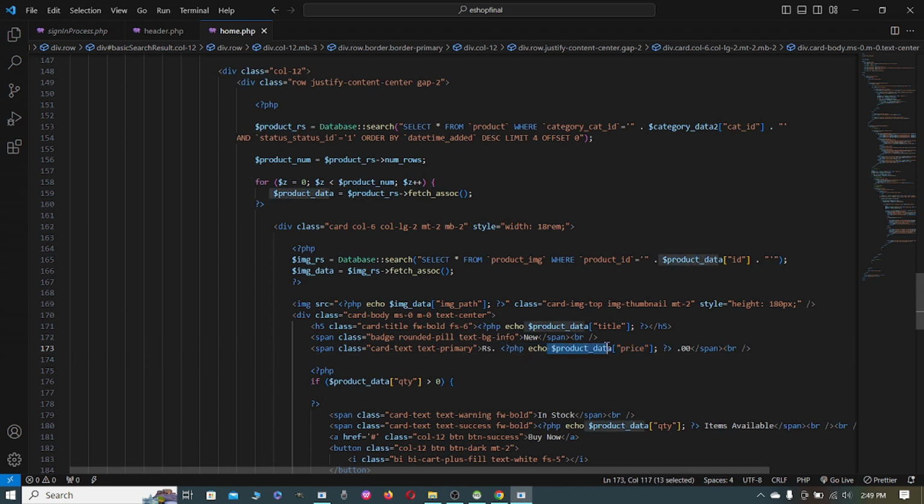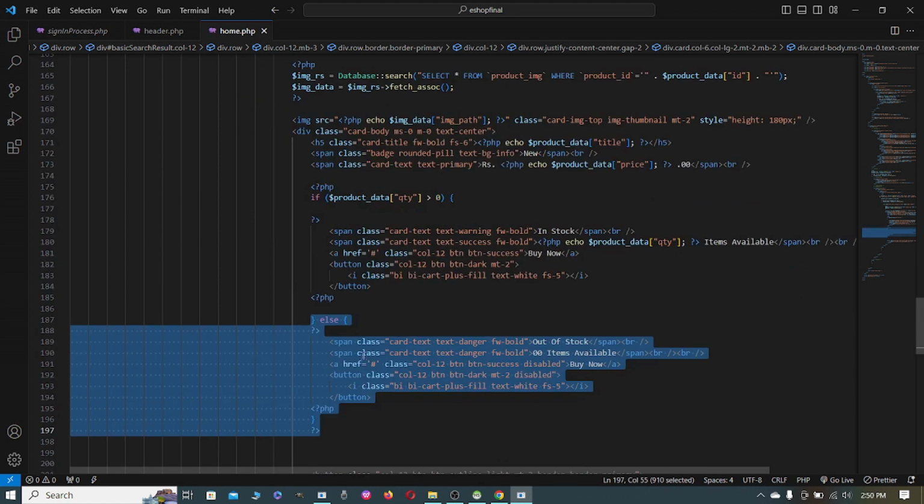We use product_data, the associative array, and price as the index, and print the price of that specific product.